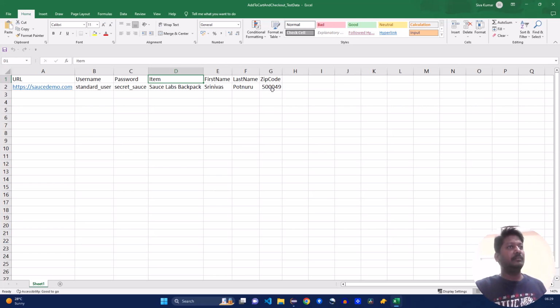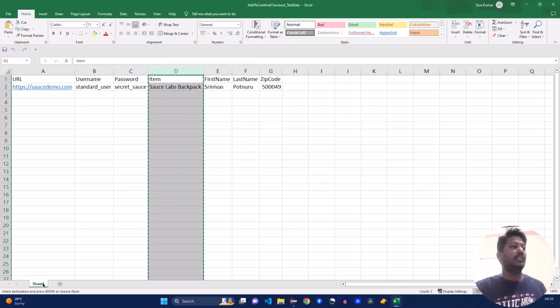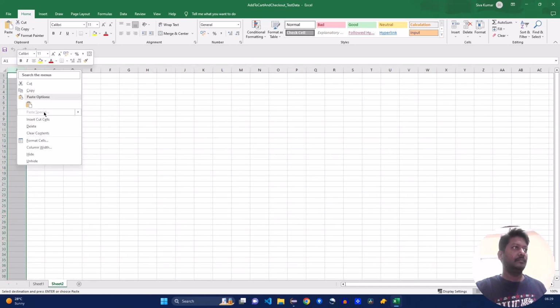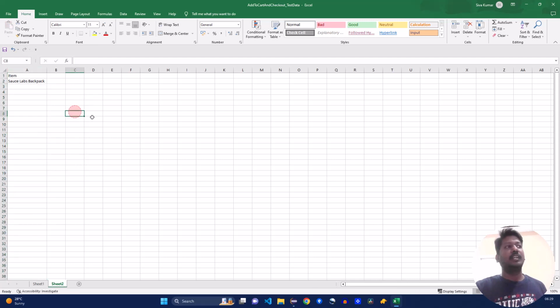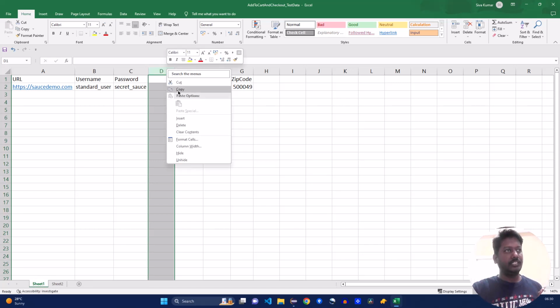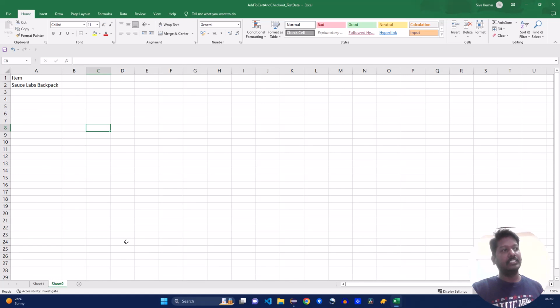So if you see here, this is your parent, and then we will delete this now, and I will create another sheet, and I just added it. What I did is remove the item from the first sheet and add it into the second sheet.